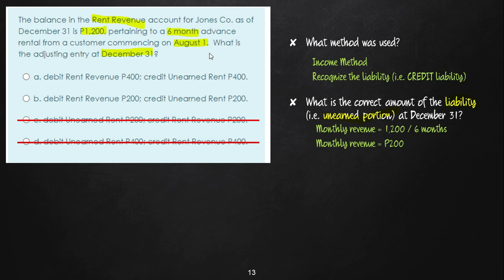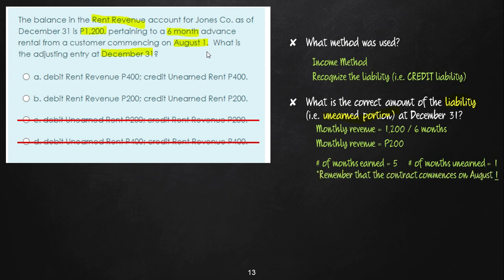So meaning to say, how many months are earned, class? The months earned is actually 5: August, September, October, November, December. 5 months. Since the coverage is 6 months, how many months are left unearned? So, the unearned is only 1 month. Okay? So counting is crucial, class. If we are off by even one month, the amount will be wrong. So for August 1, we include August in the count. Okay, now.